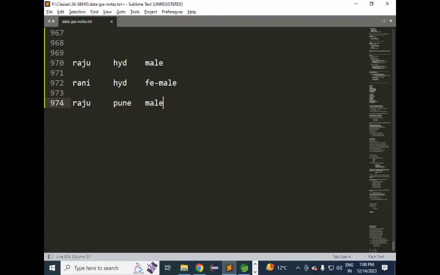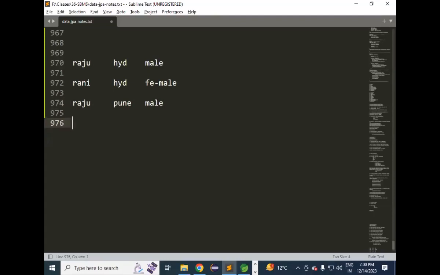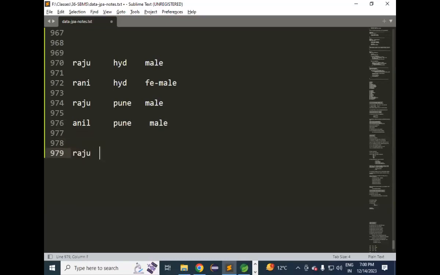That's not a duplicate record because the location is different. And I have Anil, who belongs to Pune and is male. Now, if I have one more Raju, Hyderabad, male, then there is one duplicate record. You should write the SQL query to remove the duplicate record in the table.